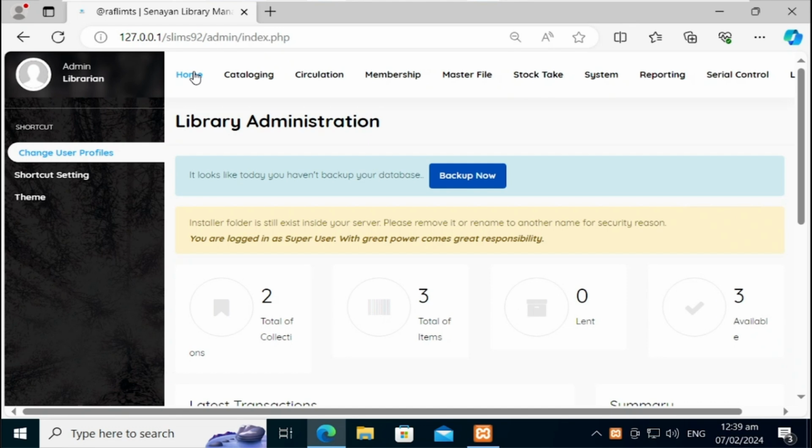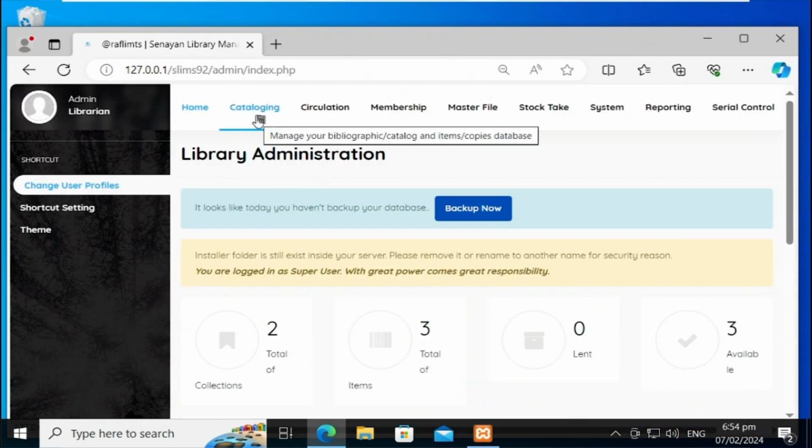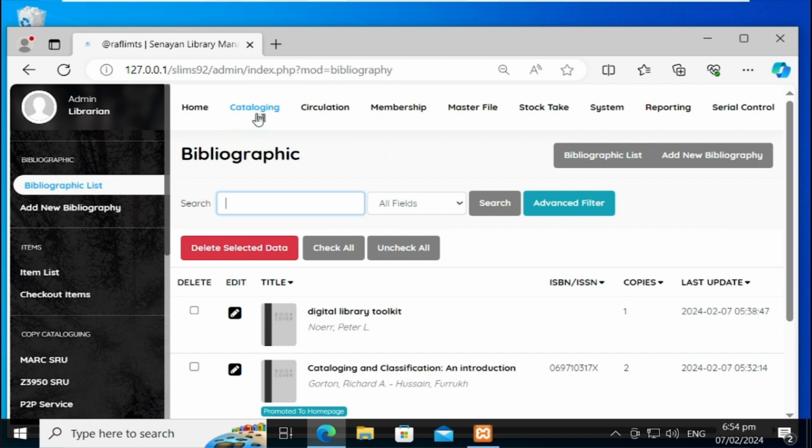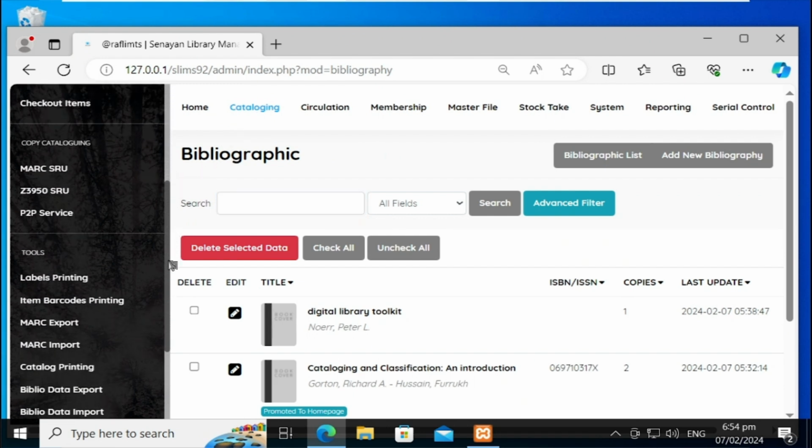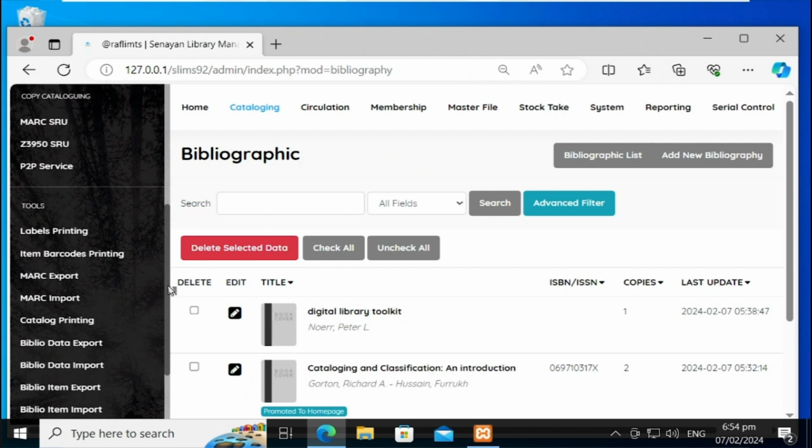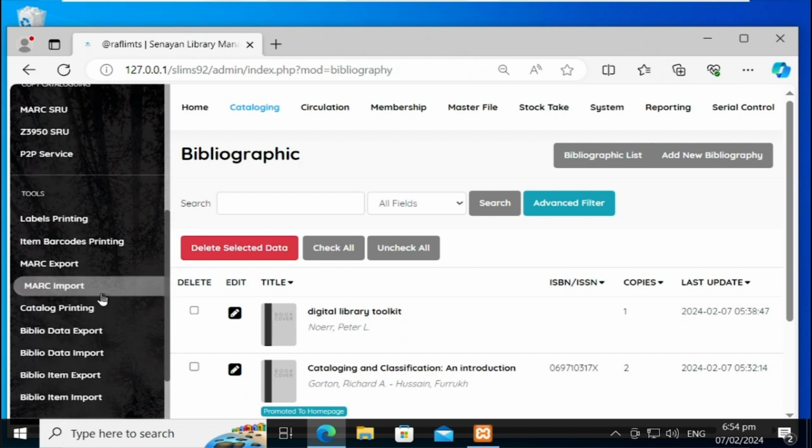So I'll show you how. To catalog in a batch, we need to go to cataloging, and at the left navigation under tools, we have multiple options available where we can import a MARC batch, or we can work with the CSV file. To upload a batch in CSV format, we need to upload 2 batches. One is for descriptive information and another is for item information.